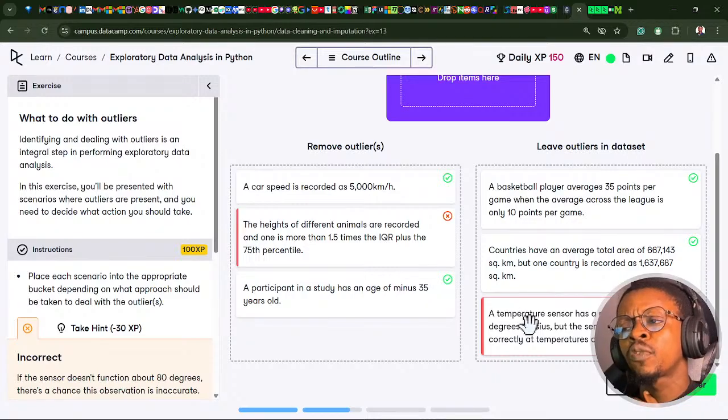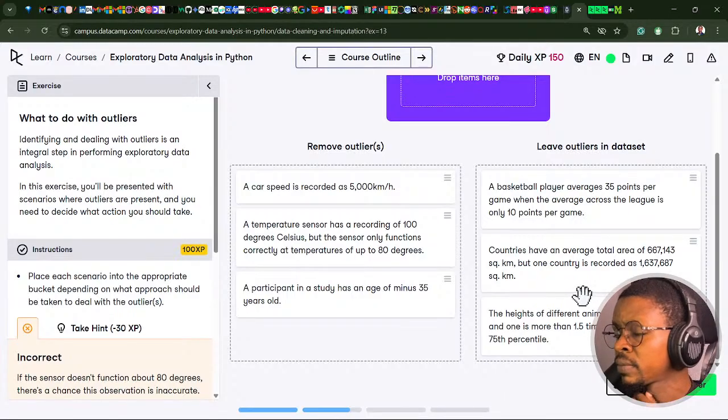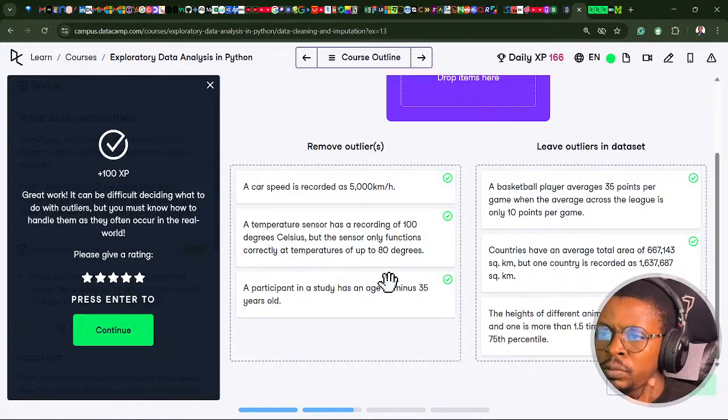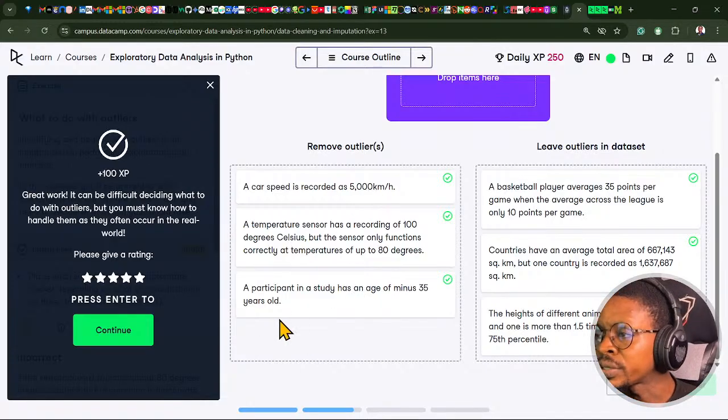So a normal temperature sensor should function at 80 or 90 or whatever it is. The normal temperature should be 100. Okay, this is not logical though. I guess so. And this minus 35 years old, come on. That's so outrageous.